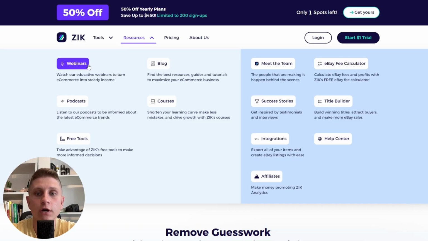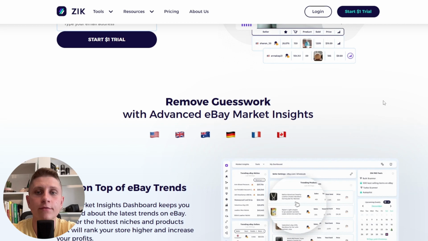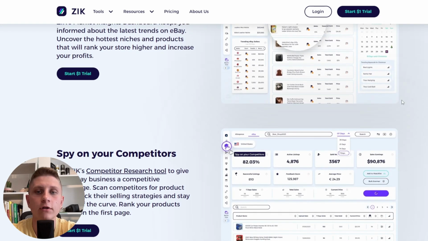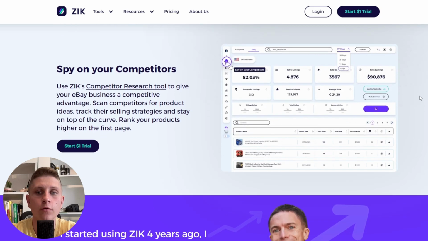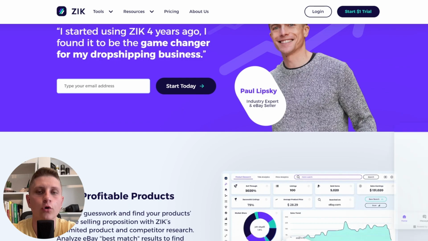The common features are product research: both AutoDS and Zig Analytics offer tools to help you find and list products. Inventory management: both platforms offer tools to help you keep track of your stock levels. And customer support: both platforms offer customer support to help you with any questions or problems.